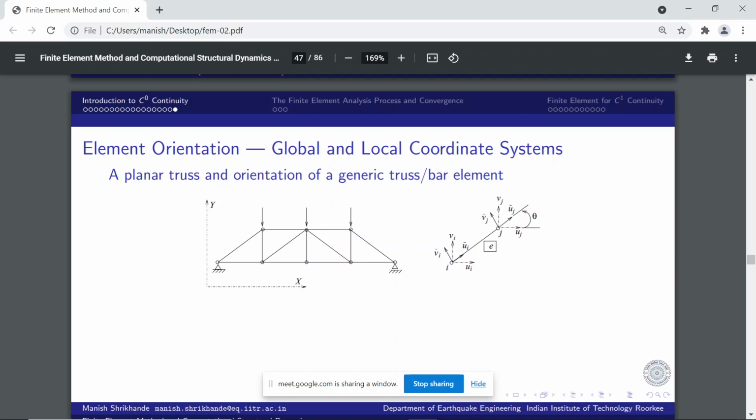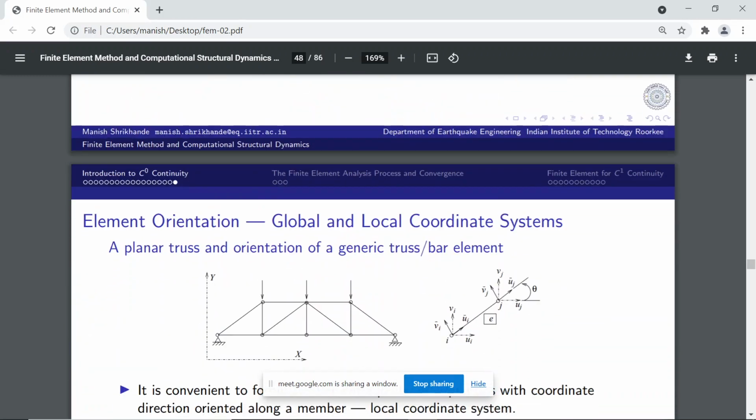So now we use two systems of coordinates. One is the local coordinate system and one is the global coordinate system. The global coordinate system is what the problem is specified in terms of, this global frame of reference. But when we generate the element level equations, we work with the local coordinate system and generate equations in terms of this local coordinate system, and before assembly we transform the equations into a global frame of reference so that all the element level equations are referred to the same frame of reference before assembly, and the rest of the process is exactly the same as what we have done earlier.